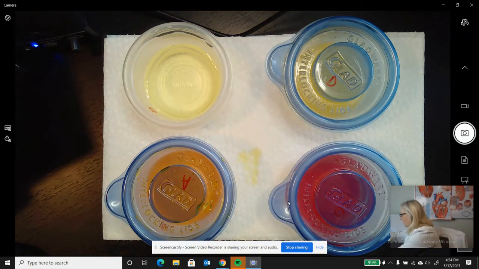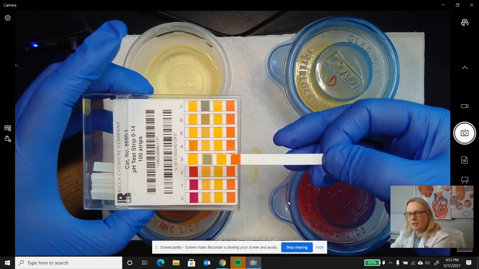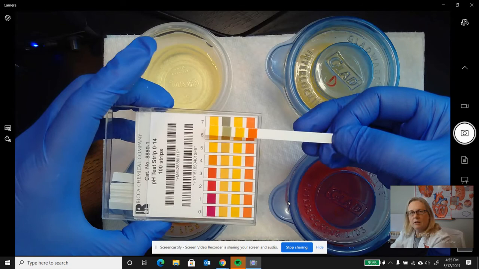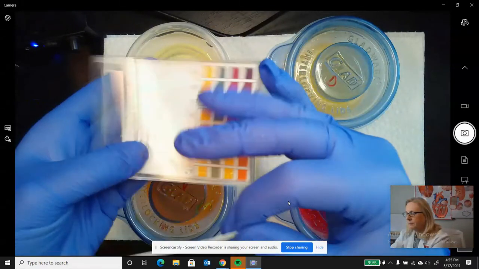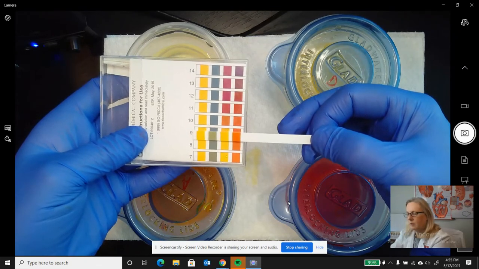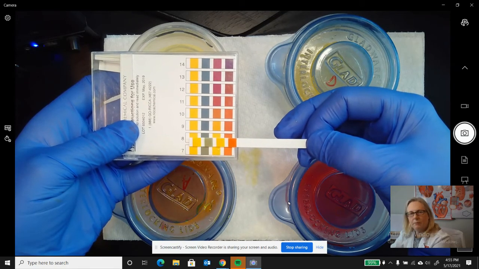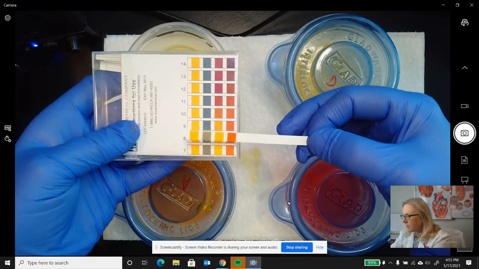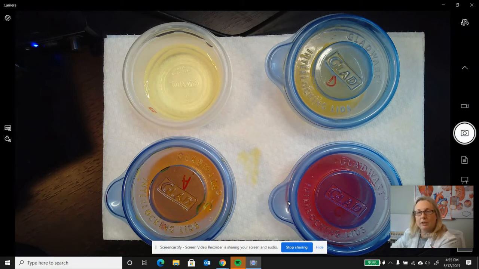All right, let me pull out my list. This is the pH, 0 up to 7. Let's see. It actually looks pretty close to 7. I'm going to flip it over just to make sure. We're looking at this one here. There's this one. So go ahead and write down which one you think it is based on the number right next to it. You just have to remember which pH is normal. If you recall, the normal urine pH level is between 6.0 and 8.0. That's the normal pH. Okay?